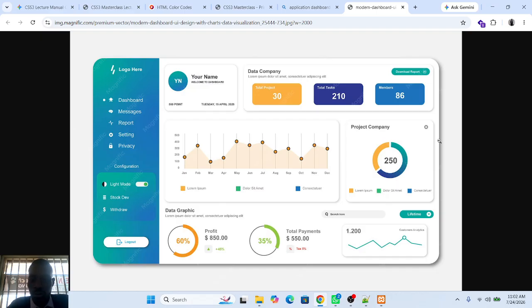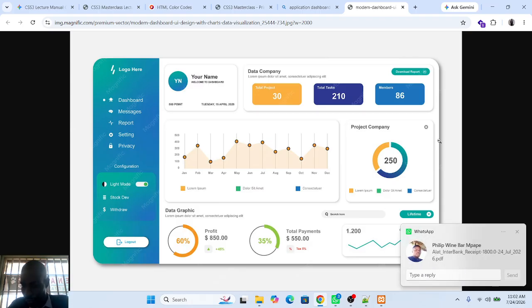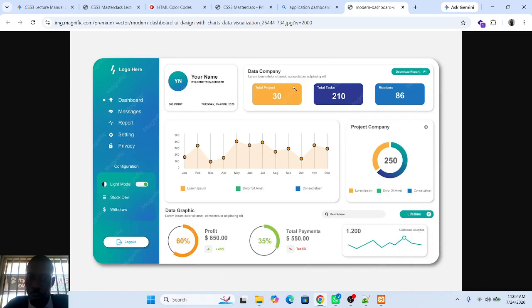Dashboards usually require different kinds of info from you. Look at this dashboard that we have here. Up here you have about 5 different sections, all aligned together. Here you have 3, here you have 4, just like that.